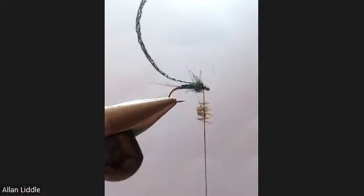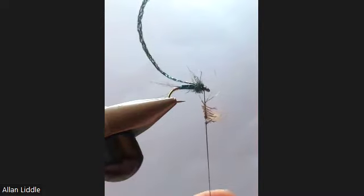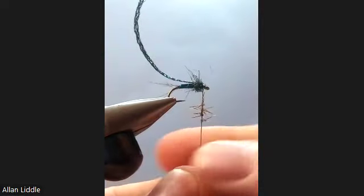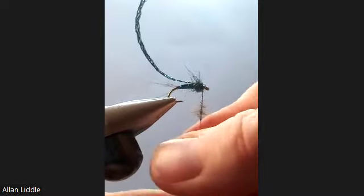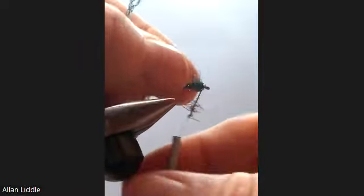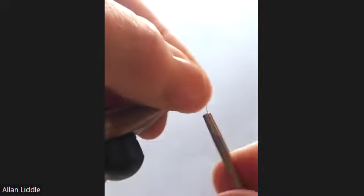Grip. Take that out the way. Push this back. And leave yourself, really, all you're just looking for is just barely 0.5 millimetre if you can do that, just sandwiched in the thread loop, okay? I'll just spin it a little bit there just to make sure we've got that caught in place. Shorten our thread. Spin the bobbin holder, twisting it clockwise. This is a Simplify Classic Wax, so clockwise is the direction to go to tighten it up. And then what we're going to do here, just the same again, just winding it forward. And there you can see a very, very sparse hackle set into the head of this nymph.